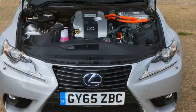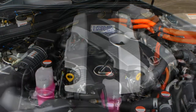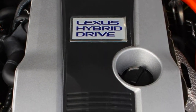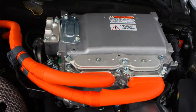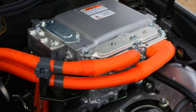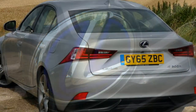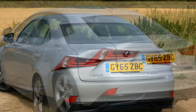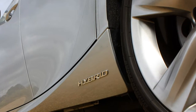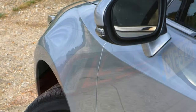Five main equipment grades from SE to Premier — IS 200t comes only in the top two trims, with several packs of kit to add optionally. As of the 2017 facelift, there are five core equipment trims for the IS 300h: SE, Executive Edition, Luxury, Advance, Sport, F-Sport and Premier. The IS 200t comes only in F-Sport and Premier. All cars get the drive mode select system, allowing the driver to pick from Eco, Normal and Sport modes, while IS 300h models also get EV mode which keeps the car in electric mode for as long as possible.